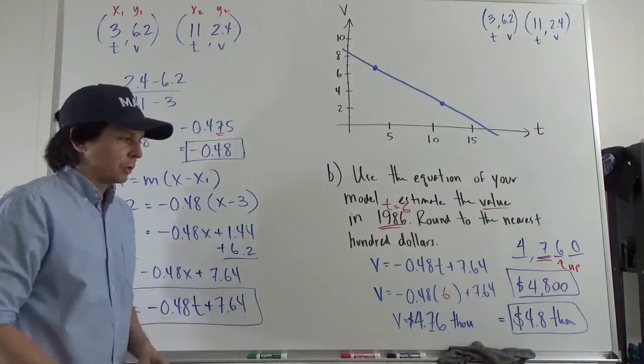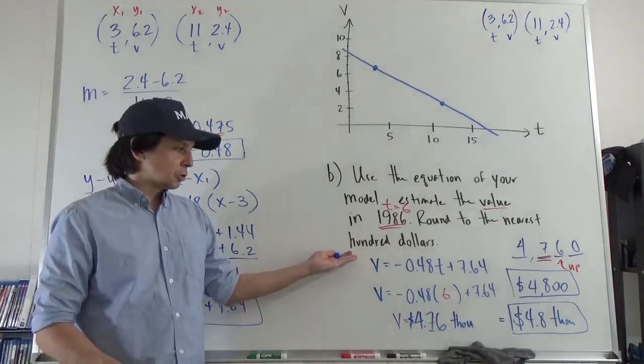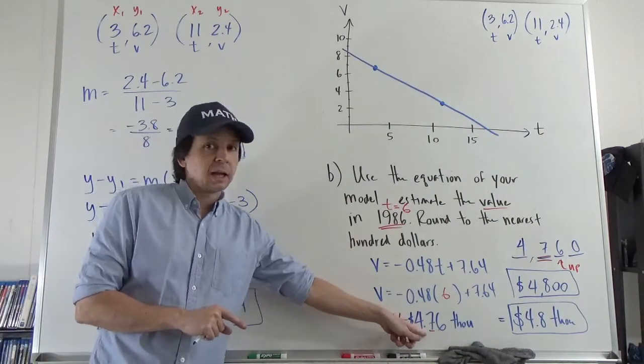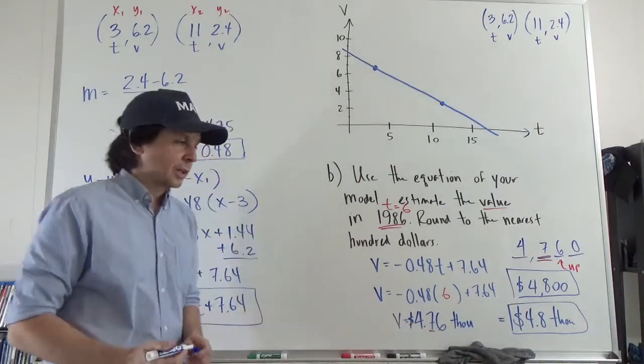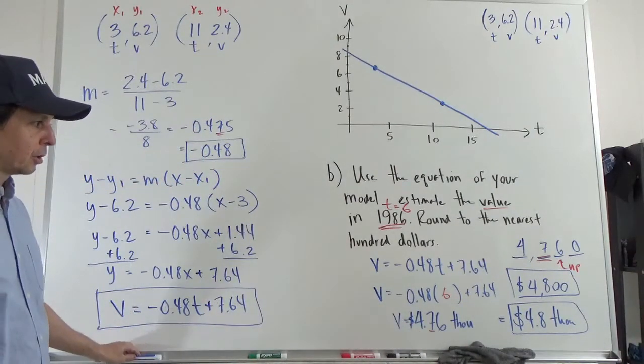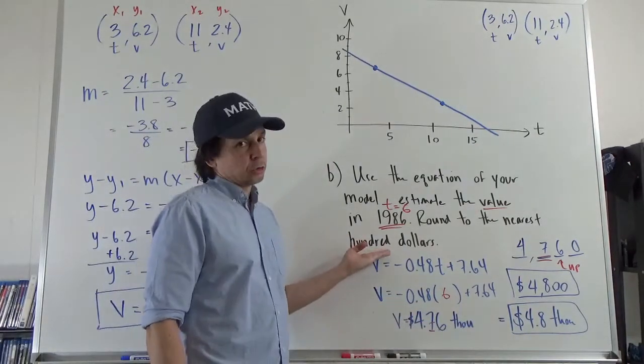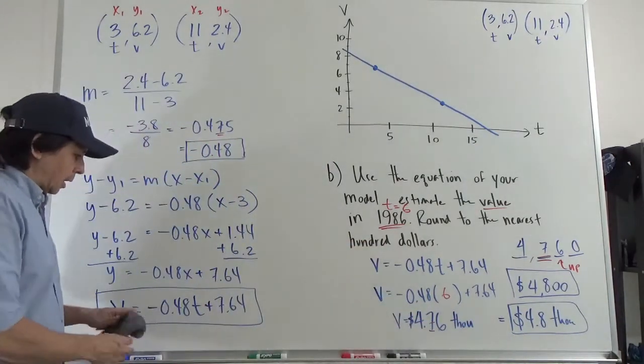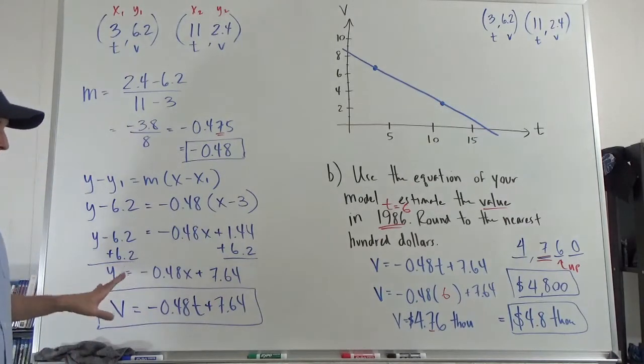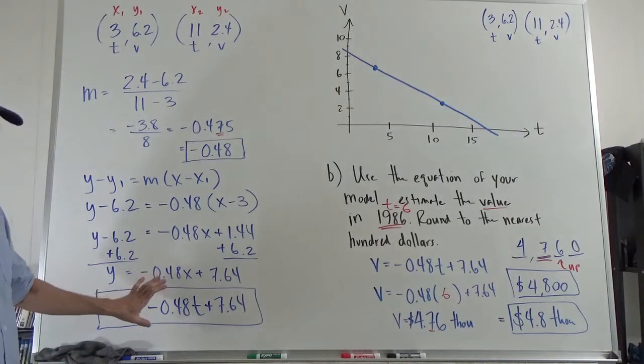So either one of those is good. The rounding to $100 just means you have to be able to identify that 7 as the hundredths place if it were written in standard notation, even if you don't bother to do that. But either way is good. $4.8 thousand is the answer, rounded to the nearest $100. Okay, now that's it. We use the equation and we got a fairly accurate answer based on the computations.